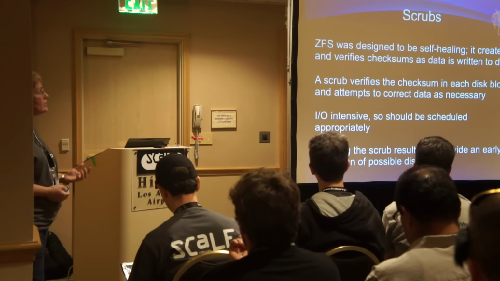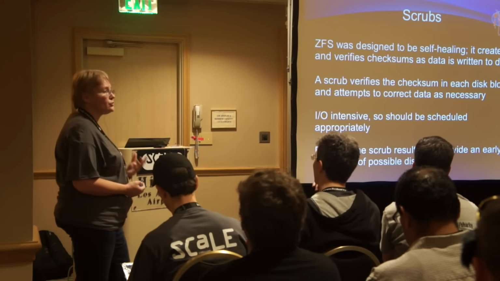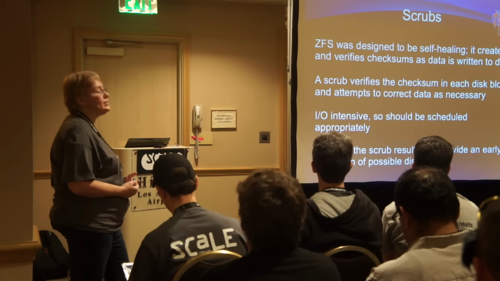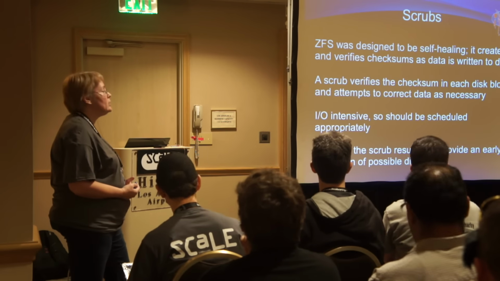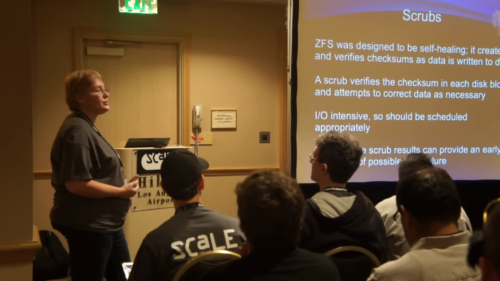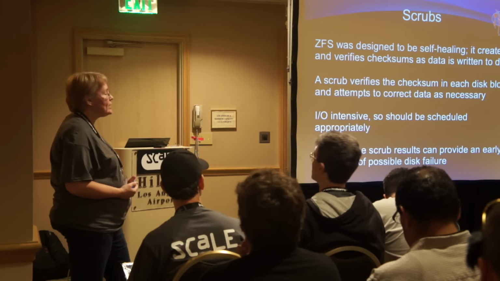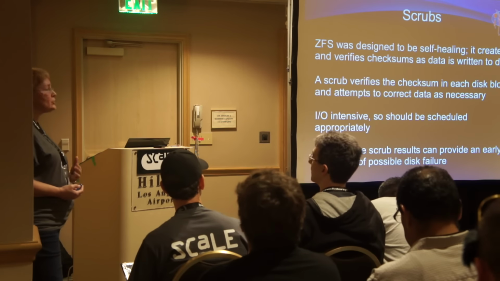Another feature that we have built into ZFS, one of the design goals, was to create a file system that was self-healing, that would actually try to let you know when data was being written corruptly and to try to fix that. So copy on write helps with that. The other way it does it is it checksums every block as it's writing it.